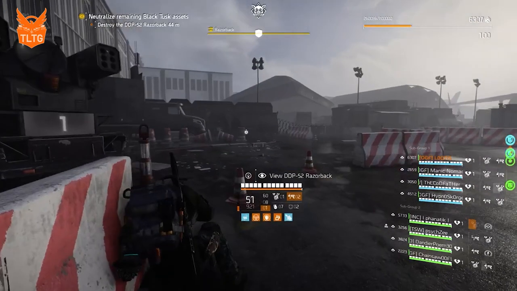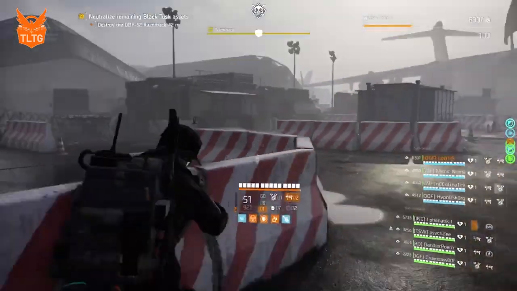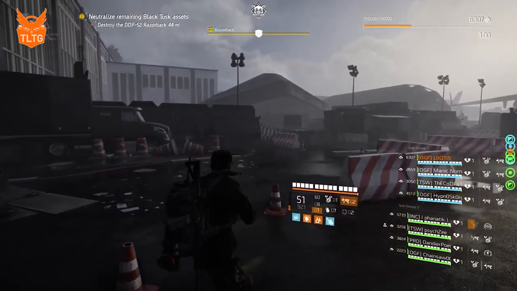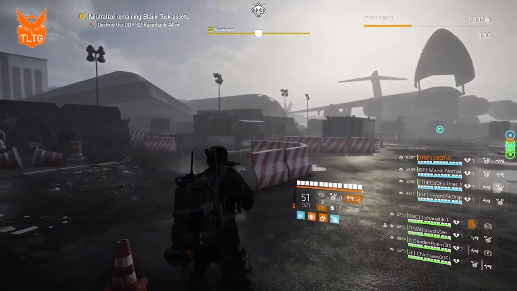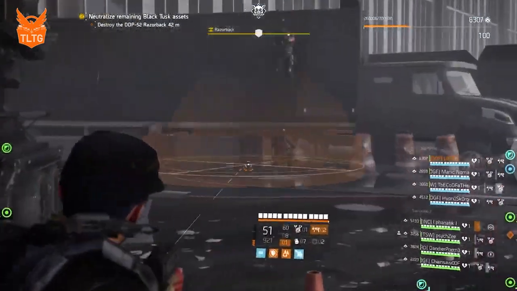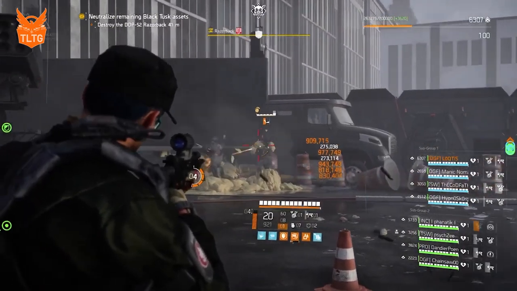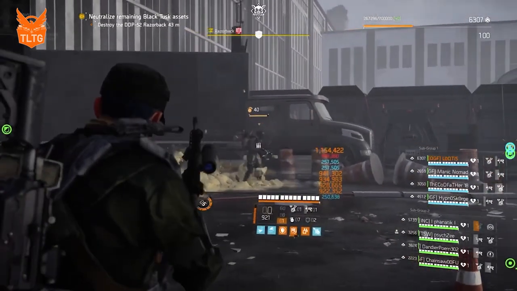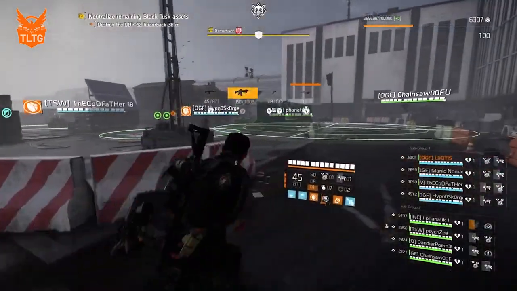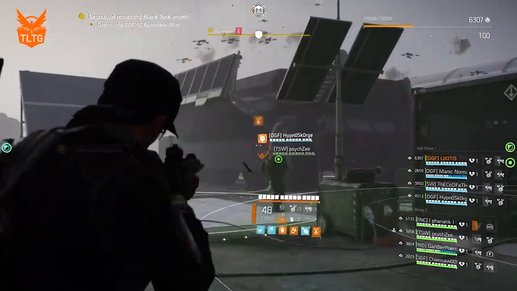Once the encounter begins, you will start to have add spawns. You can use your foam to hold the adds in place so you can kill them easier. Once your adds are killed, you should have two each phase. You can come to Razorback and help do damage to weak points and the top.